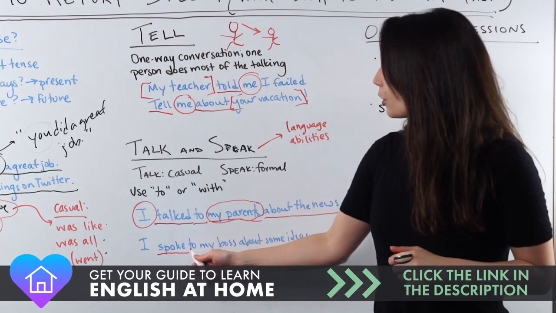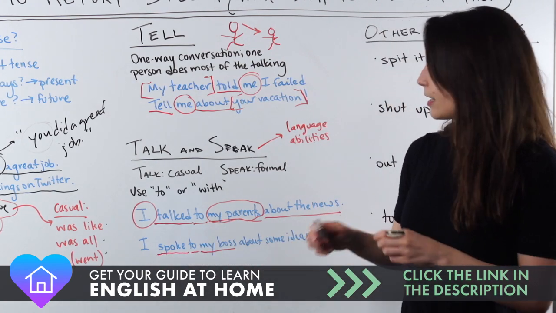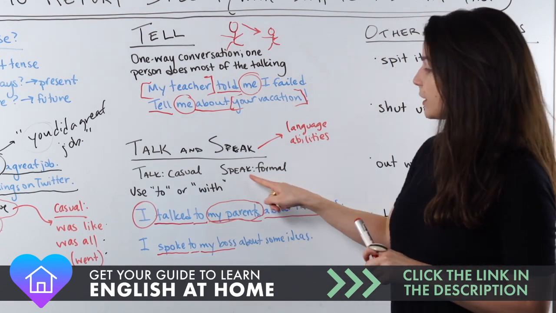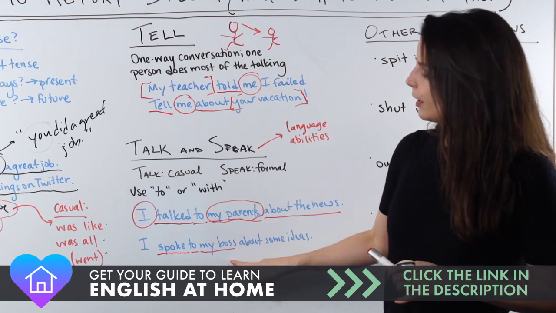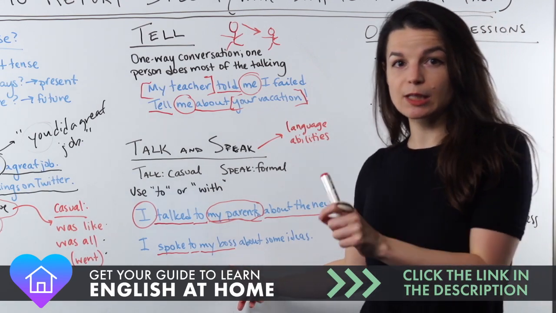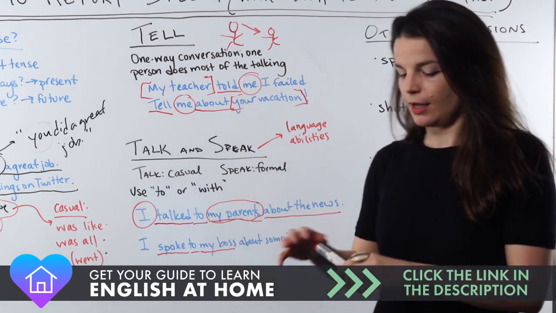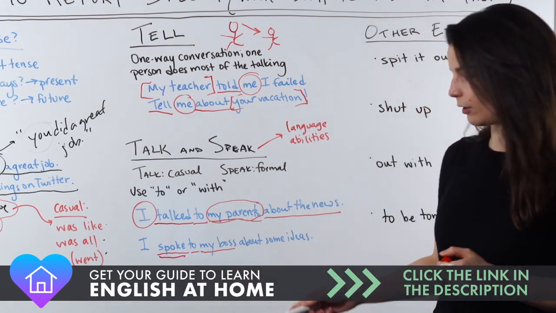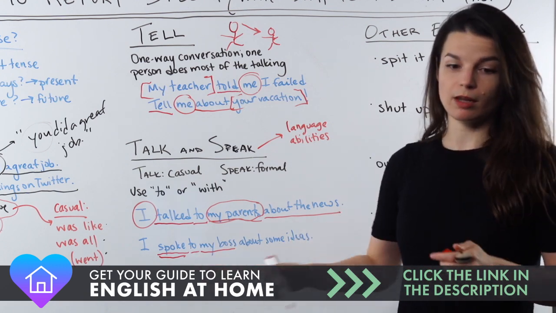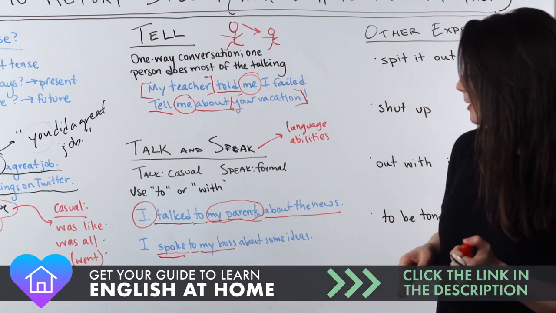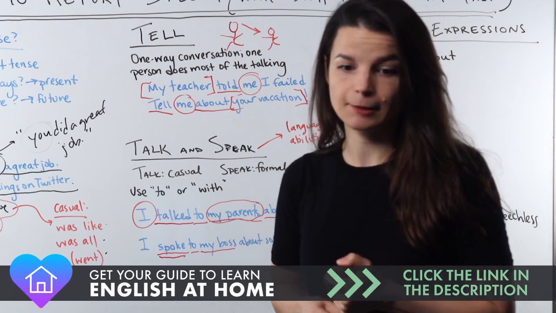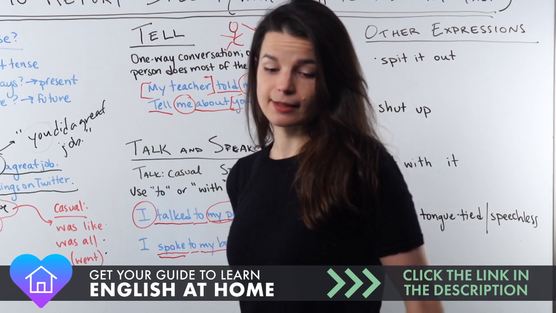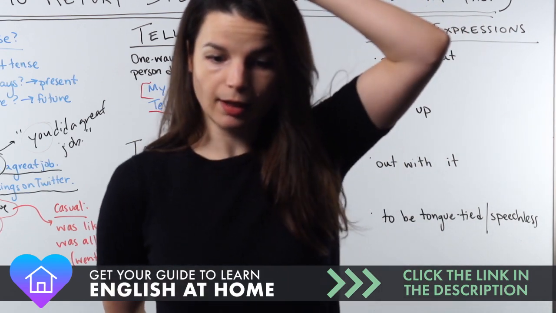I spoke to my boss about some ideas. So in this example sentence, I've used speak because it's a professional situation. I spoke to my boss. Speak, past tense is spoke. Please keep in mind this is an irregular verb. You can use with here as well. I spoke with my boss about some ideas. Examples, I spoke to my students about mandatory online classes. Nice one, Angel. That sounds good.